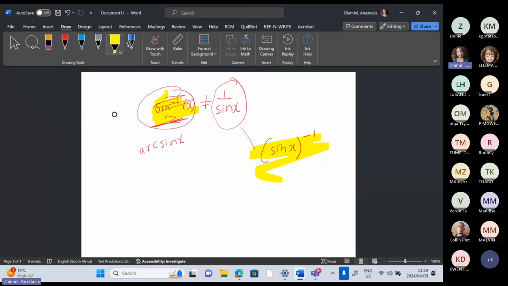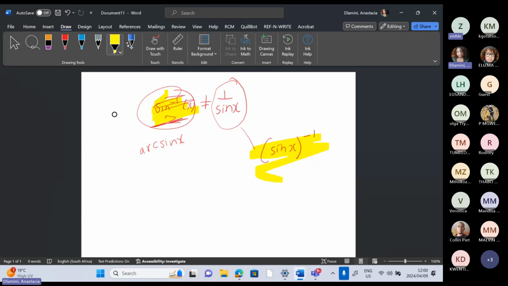Compared to any other, you can't use logarithmic differentiation. Okay, you can use it if there's a combination of a lot of functions and an arc function and whatsoever. But in this case, we're going to use the inverse differentiation, because differentiation of inverse trigonometric function, that's what we are using here.